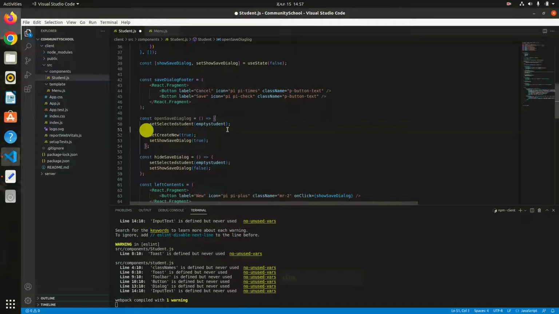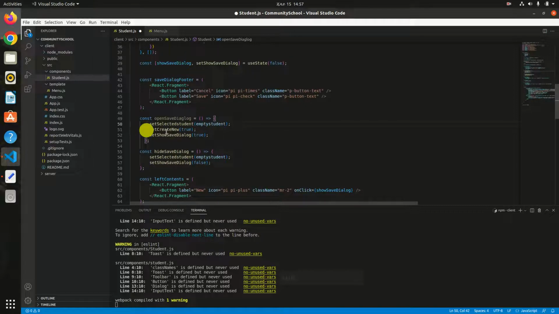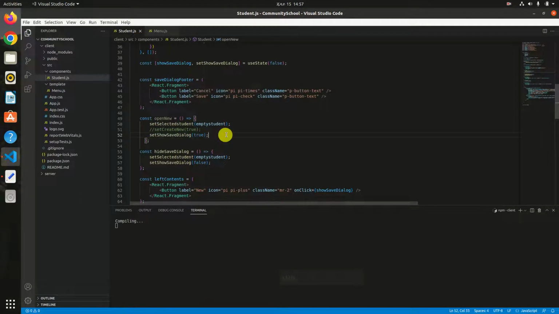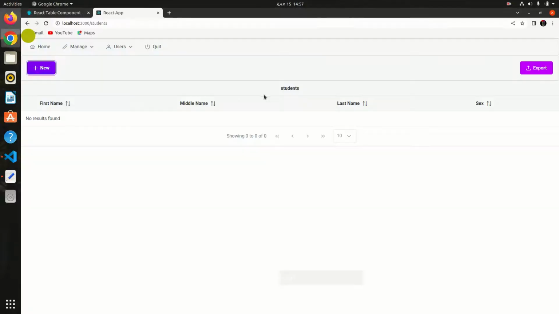Nah, I don't want this one. Or let me say open new, because I will later use it for something else. Let me comment this one. Now the dialog should appear.